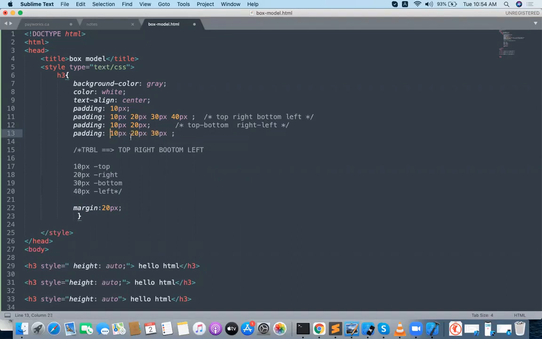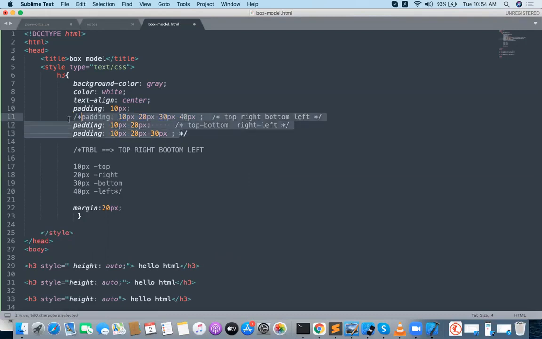Many people are writing with a single value, but some people want to go with the in-equal level. In-equal level is nothing but some people want to treat the four corners differently. Some people want one value for top and bottom and one value for left and right. And some people are going with three values, and three values are very simple. When you apply a single value, you understand, right?